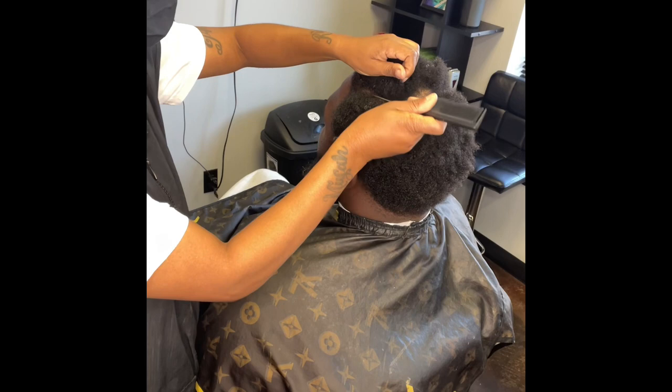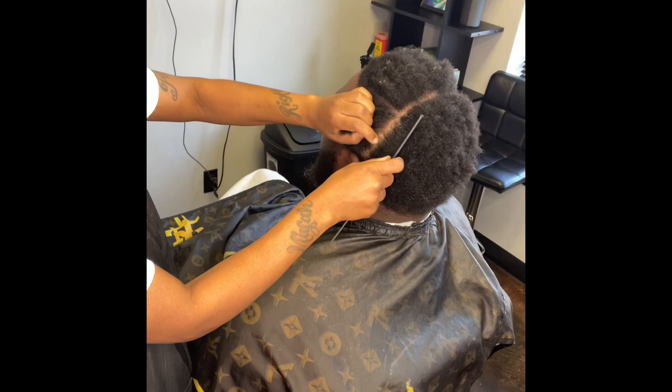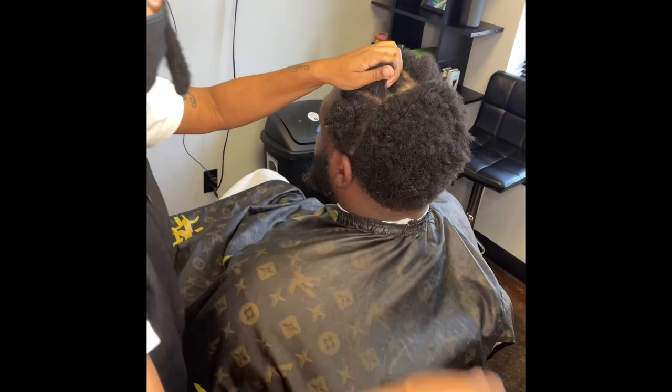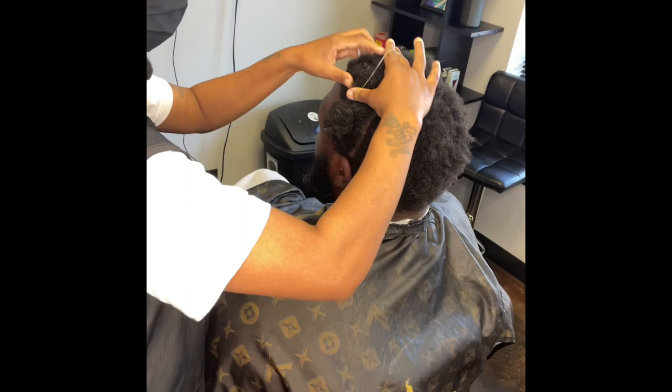So I told y'all, the first thing I do is I section the hair, part the hair, section it off, and put my rubber bands on it so I can go from one to another and wick it up without the hair getting in my way. So I'm putting my rubber bands on this hair so I can keep it out of my way.